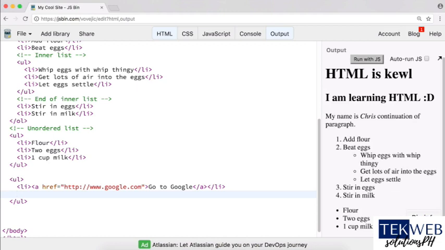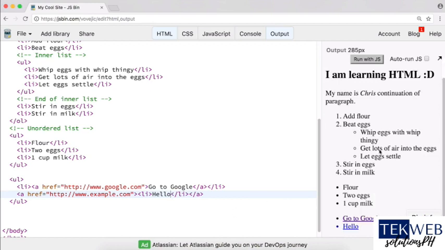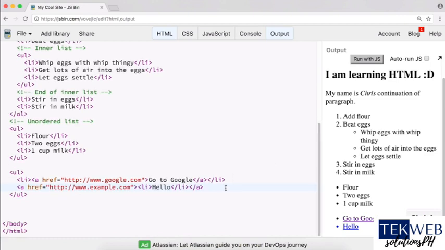And you want to make sure that when you are nesting something like this, you put it in the correct order. So you don't want to do something like this: a href equals http://www.example.com, and then put a list item here, and then a closing list item, and then a closing A tag. And then you can put some text in here. Let's see what this looks like. It appears to be correct, but it's not really following the correct format. Usually you want to just linkify whatever's inside the list item. You don't want to linkify the list item itself.